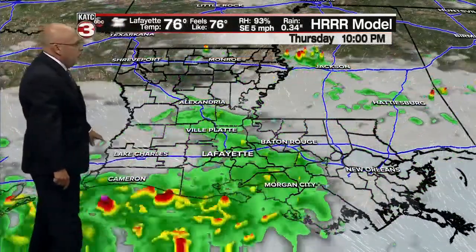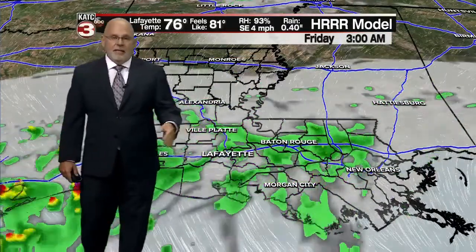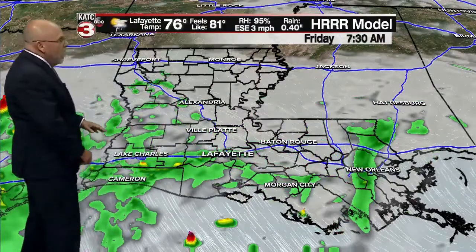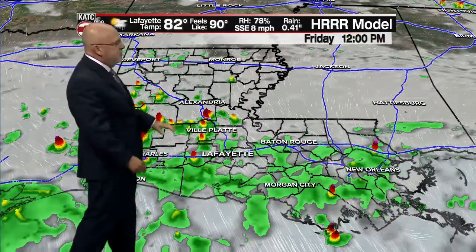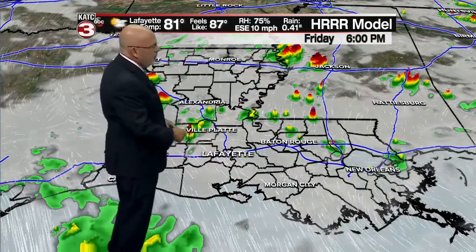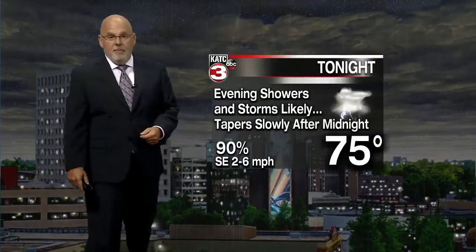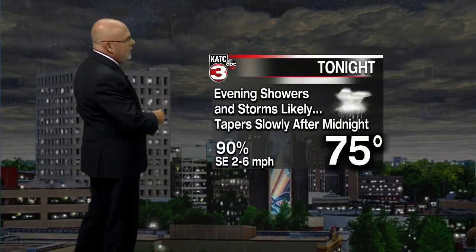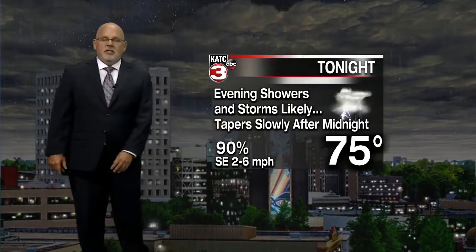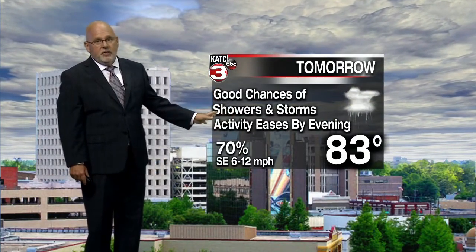For us, showers and thundershowers staying with us through the evening hours. The model is still painting plenty of green, meaning at least light to moderate rain for a good part of tonight. Tomorrow, a good scattering of showers and thunderstorms — devil's in the details, but we'll see probably about a 70% chance of getting wet, although the Euro model has backed off on the bigger rain chances for Lafayette. We won't buy into that quite yet. We'll have another model update before the late newscast tonight. Evening showers and storms likely, activity slow to taper after midnight — high rain chance at 90%, low at 75. Low to mid 80s tomorrow.